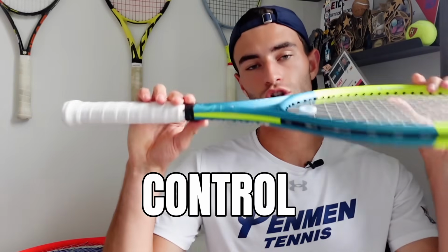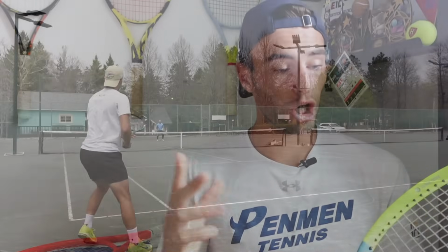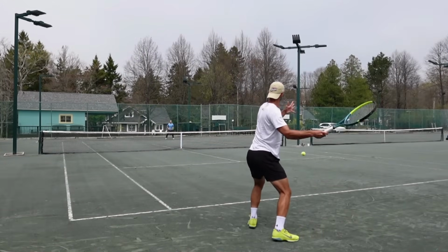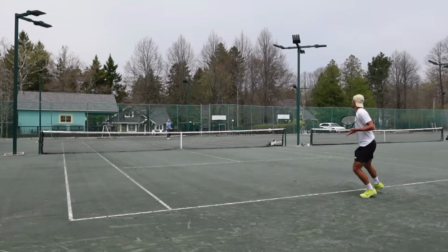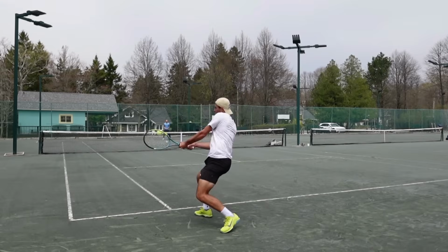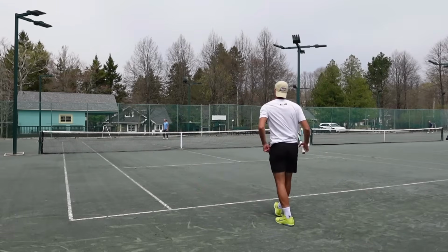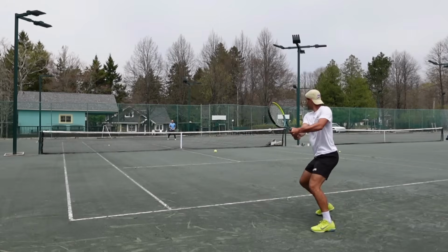Now to the control category with this frame. For the most part, good. You're not supposed to get control and precision, hit your spots, like even these rackets that are sitting behind me, an E-Zone or even a Radical Extreme Pro. This racket is more in the territory of Pure Aero control. You're getting the control from the spin, not from placement, if you guys know what I mean.